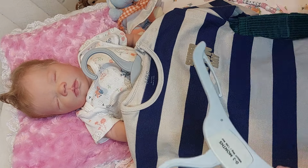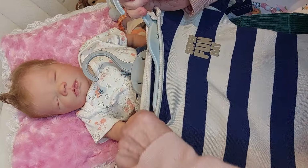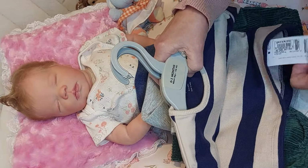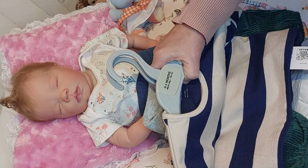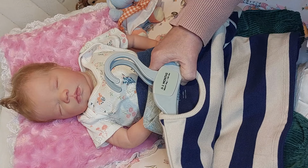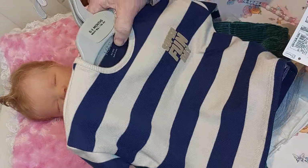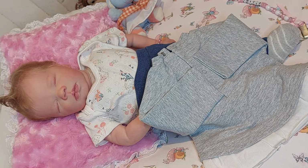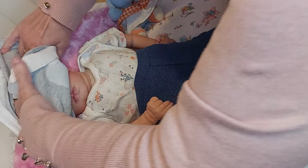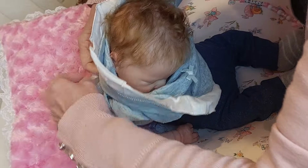So this should have been £16 for that. £16, as if you'd pay £16 for them. I think their prices are extortionate, Marks and Spencer's. It was £7.50 in the sale, so there's a good chunk off. It's nearly £10 off. But when you look at their stuff, they're expensive to buy, I think. And yet they're all made abroad. This was made in India. Now, at one time, Marks and Spencer's was all British stuff, but not no more. Prices have gone up and the bloody stuff's made abroad.